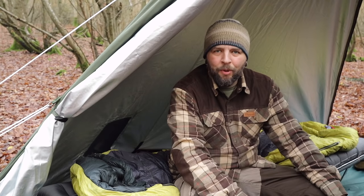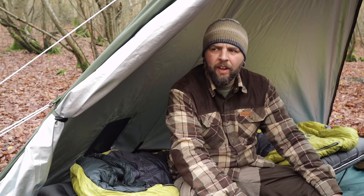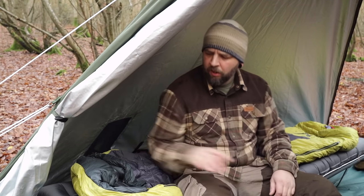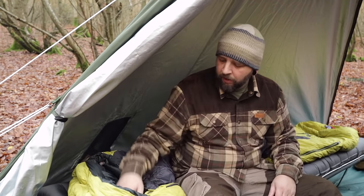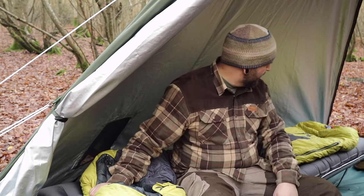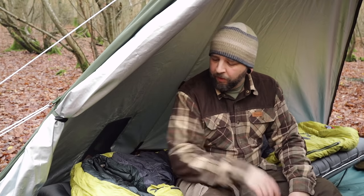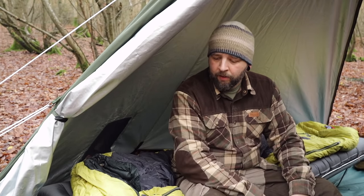So I'm mostly set up here now. It's a cold day today. I think it's getting down to zero tonight, so I've brought out my new Leviathan OEX sleeping bag. Down one, goes down to, I don't know, silly amounts, more than enough for tonight. So I thought it's a good time to try it out.